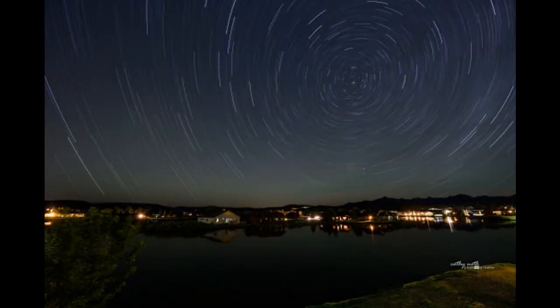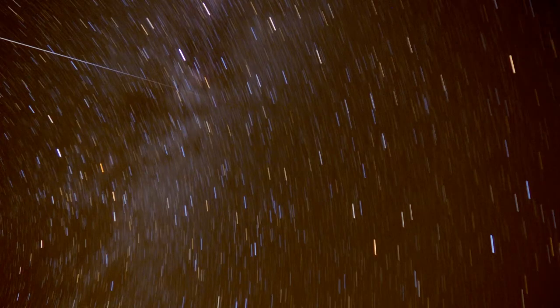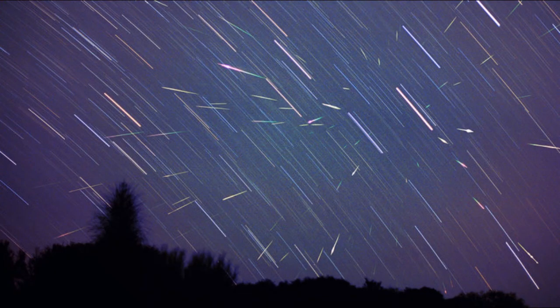Once you've mastered the basic technique, there are a few more things to try. The first is painting with light. While the shutter is open, you can illuminate foreground objects — even yourself — with a flashlight or flash if you want them to be part of the final composition. Aside from the lunar eclipse mentioned before, you can also capture meteors. You may even capture one or two unintentionally. They will show up as straight streaks on your final image. You can intentionally do this by pointing the camera in the direction of the radiant of a known shower and capture many more.